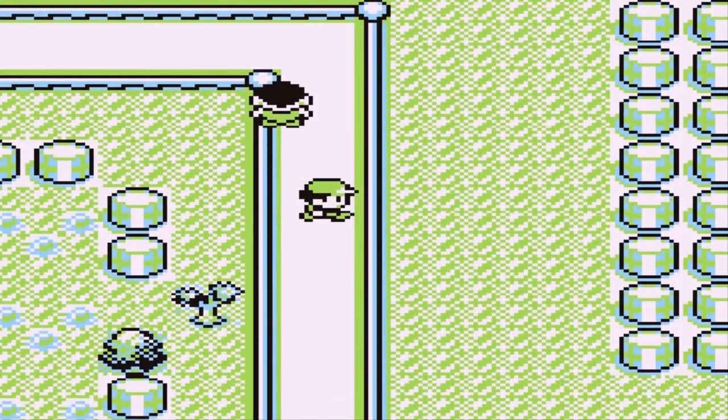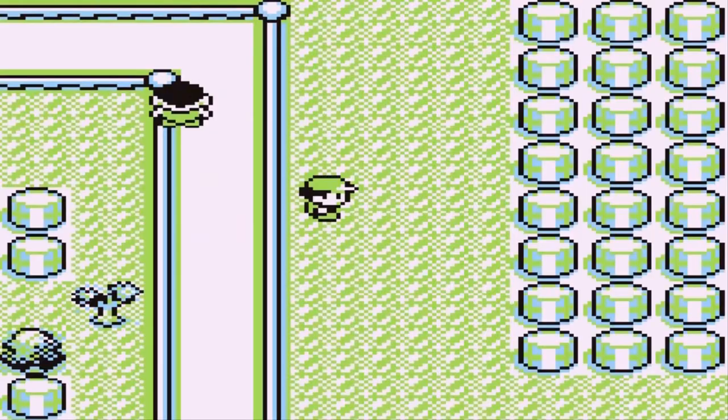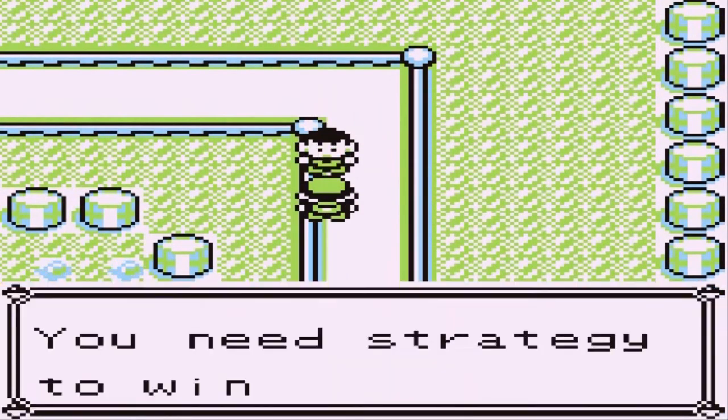And let's see. Here we have another guy. I don't want to battle him just yet. You know what? We're just going to keep Super Squirrel right here just to power him up. And this guy's telling me we need strategy to win this whole thing right here.